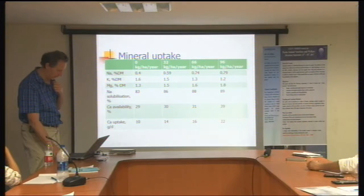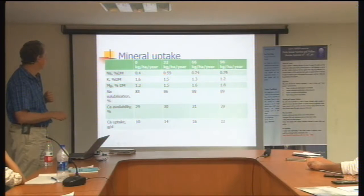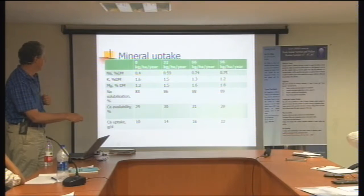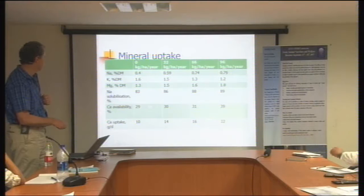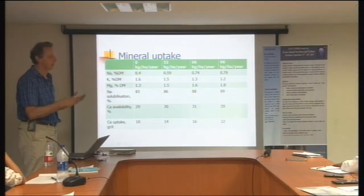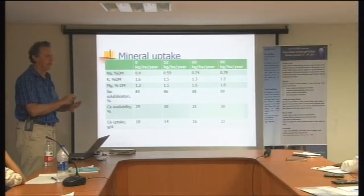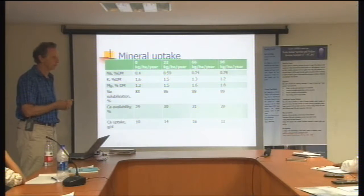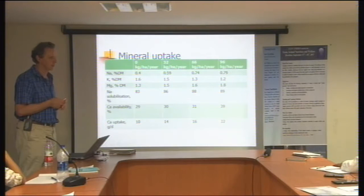The rumen pH now. As we use sodium fertilizers, the availability of calcium goes up. As we said, potassium goes down, sodium goes up, of course, and the magnesium in the diet goes up. But the calcium availability has increased quite a bit, so we've actually doubled calcium uptake altogether by replacing a potassium fertilizer with a sodium fertilizer. End of milk fever, no more milk fever. So by correctly balancing the minerals, we can overcome a lot of these metabolic disorders.